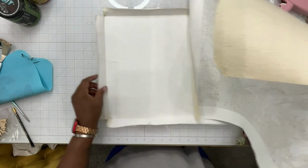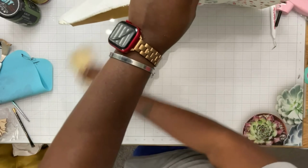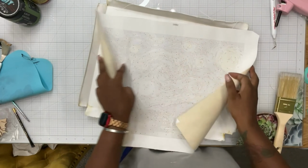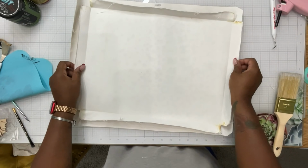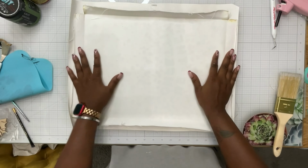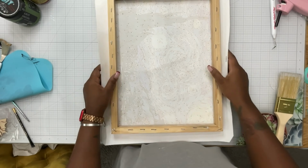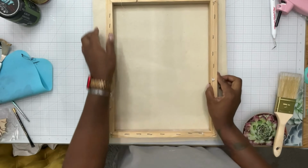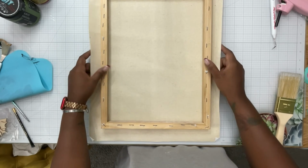Now the canvas that I'm going to use is this one. It's based off of the color by numbers, and the paint that I had with it is already dried up because it's been sitting in my craft space forever and a day. But I didn't want to throw it away. So what I'm going to do is make sure that it's going to fit the frame that I just took off of here. So that is a really beautiful frame, if I do say so myself.